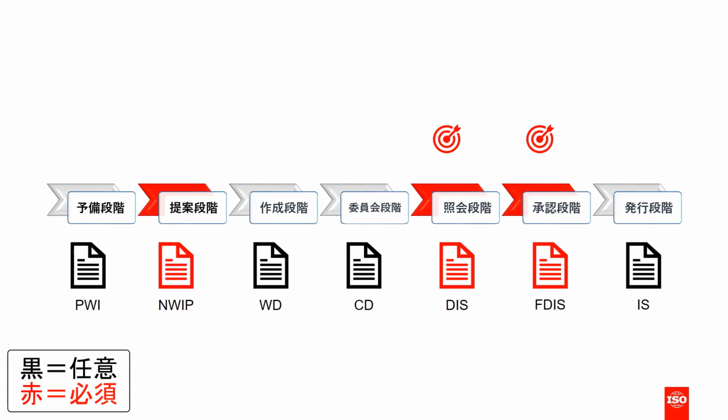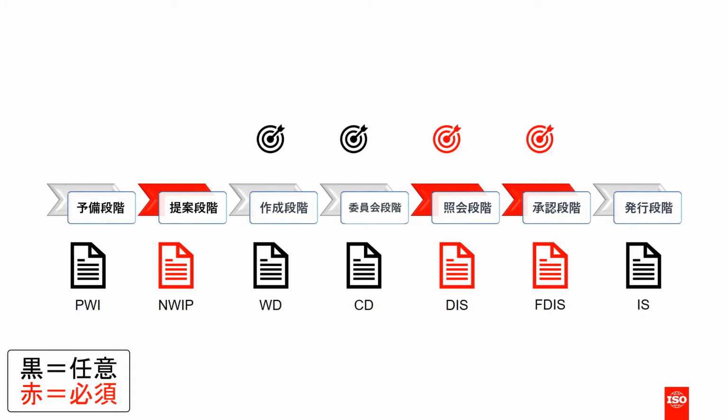At the beginning of your project, you would have made a project plan based on the overall development track of the project. This includes target dates, the most important of which are the DIS ballot and the FDIS ballot, if you need to have one. If you miss these targets, many stakeholders will be questioning why the document is not being balloted yet, and it might also create potential problems for processing within ISO Central Secretariat, and even affect the scheduling of any promotional activities that are planned for the project.